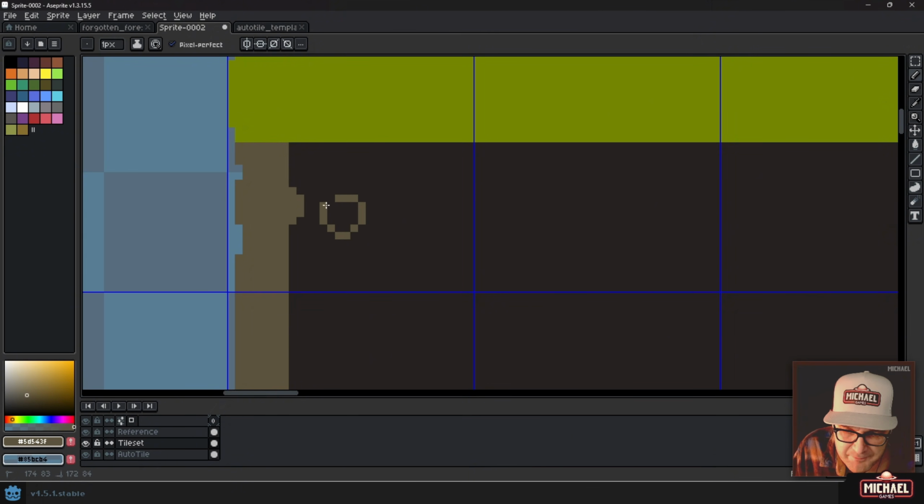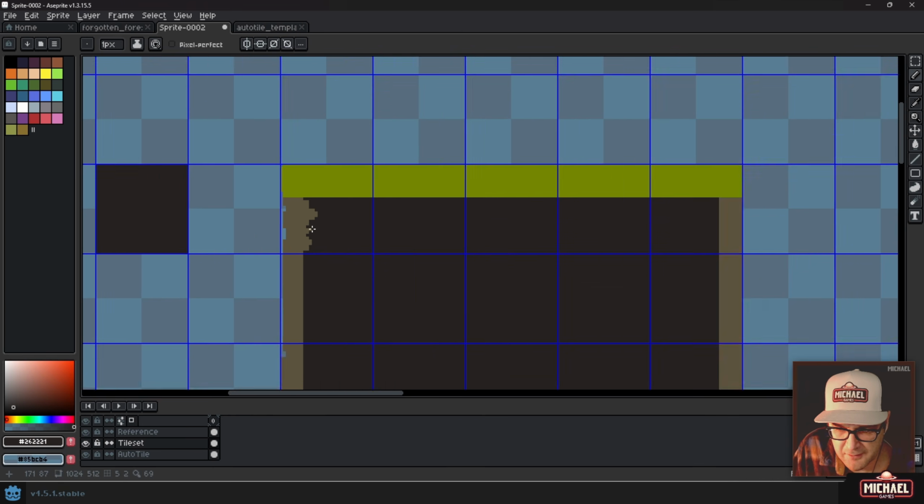Now I've got Pixel Perfect on, and you see how it's preventing me from making blocky shapes. If you turn Pixel Perfect off, then you can get corners like this. That's just a tool to help you draw slightly different styles. So I'm going to go ahead and erase that. I'm going to keep Pixel Perfect off. I don't like it on a lot of times, especially when I'm blocking in stuff like this, because I just want to be able to draw and fill it in. So what I'm looking for is some sort of rocky pattern of jaggy lines, and I'm going to smooth some of them off, just like this. And that's a good start.